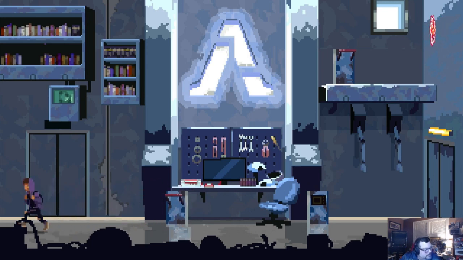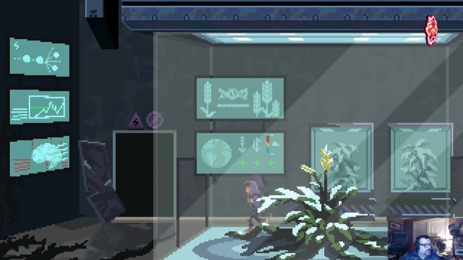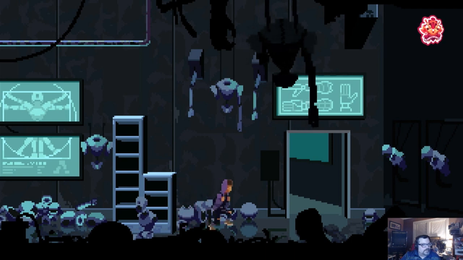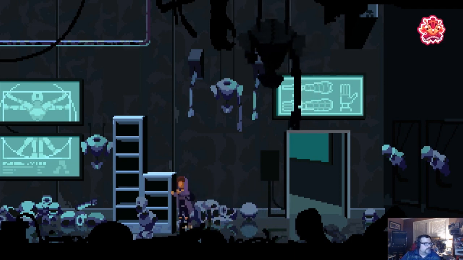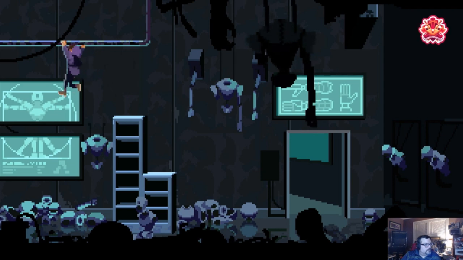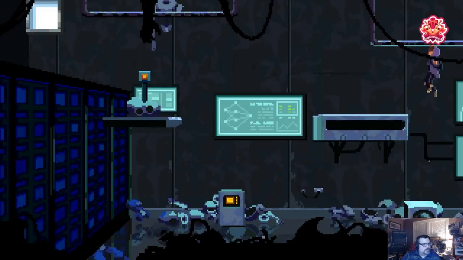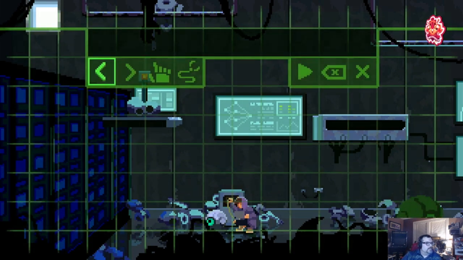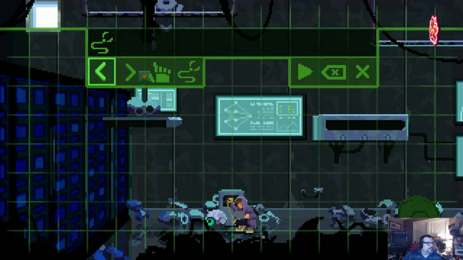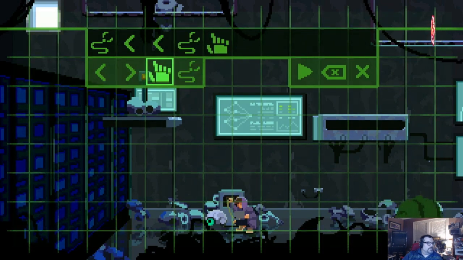Doesn't look like there's another. There we go. This is creepy. So there's the buddy again. So grab up, move over twice, go down, hit the button.